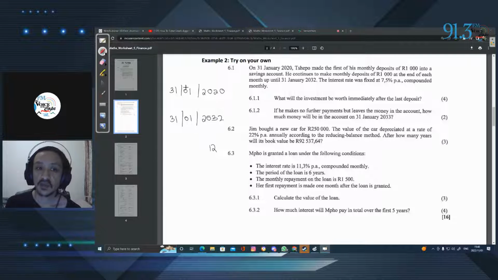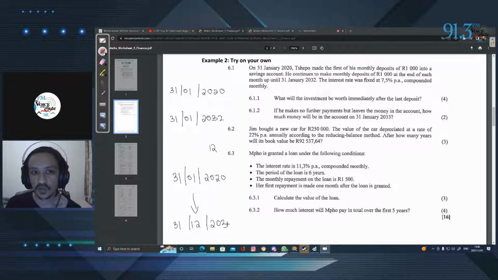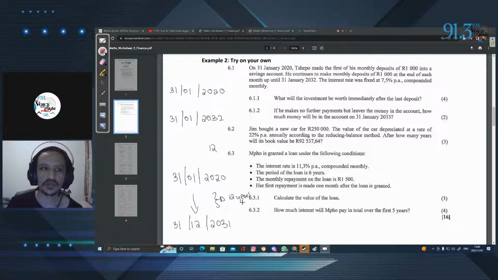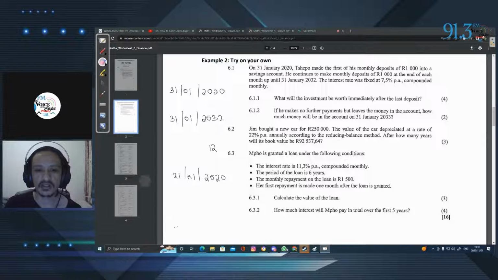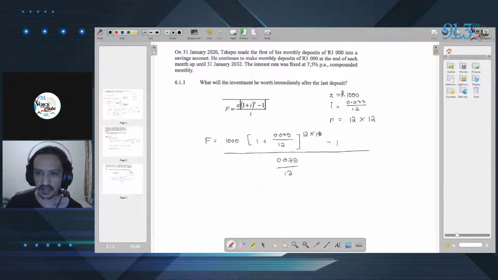Yes. So there is 1 month extra because we are going to say from the 31st of January 2020 to, so you have to be careful with this, to the 31st of December 2031. This is actually the equivalent of 12 years. Right, and then we can say 12 times 12, but then there's going to be 1 month left over, which is the 31st of January 2032. So that is why they ended up using the value of 25 instead of 24. I hope that clears some things up. And that is why we end up with 25 instead of 24, because there's one extra month available. Right? So this is 25.